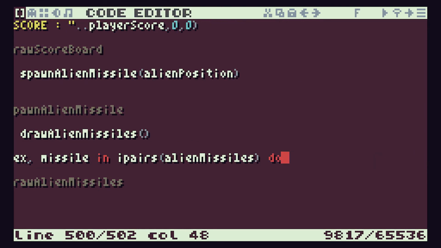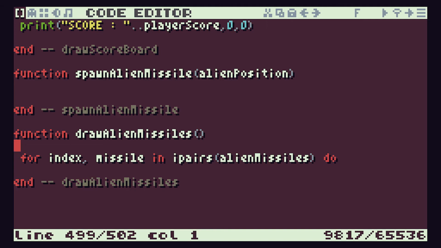Let me just go back to a smaller font size here. So we have our for loop. We're going to iterate through all of the missiles in our alien missiles array, and we're going to pull out both the index of the missile so that we can reference it and the actual missile object itself.